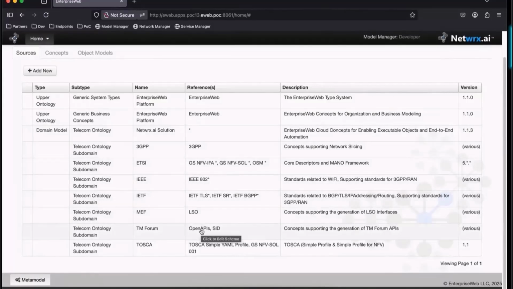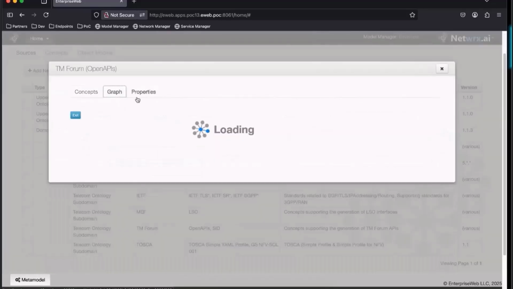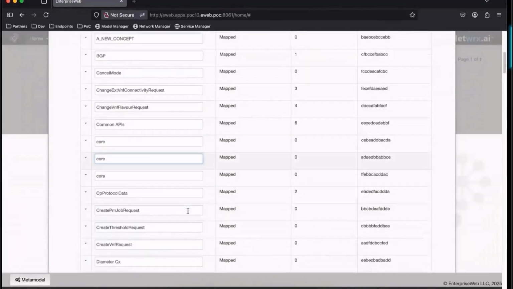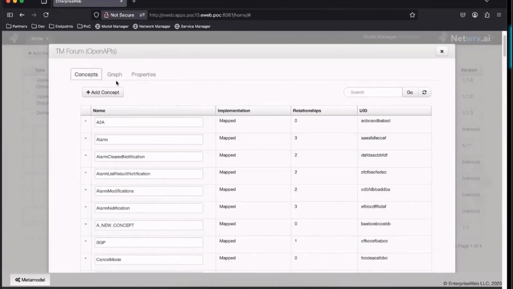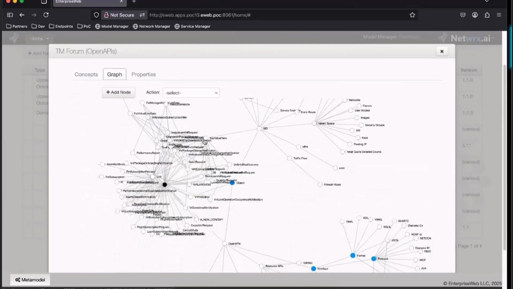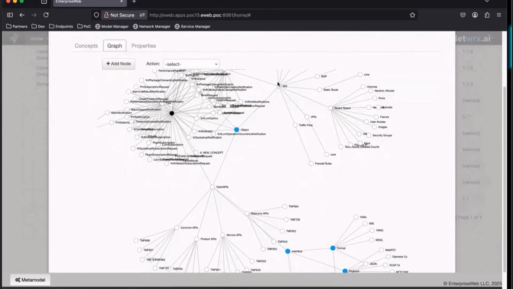specific telecom, right? A specific standards body that we're concerned with, like the TM Forum, for instance. What we're actually looking at here in terms of their graph, their concepts are going to be things like BGP, core, CPP data, etc. Dynamic, and again, these are going to be the concepts that come out of the SID. And so what we get is actually a graph here that's going to include, takes a second to render, all the ways that it connects the SID and all those elements that we don't really at a low level want to manage. So just to be very clear, we imported elements from the SID.